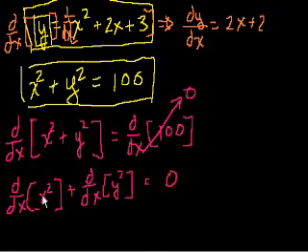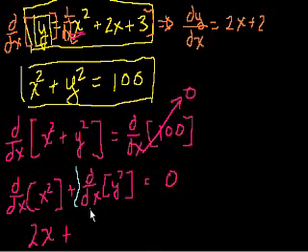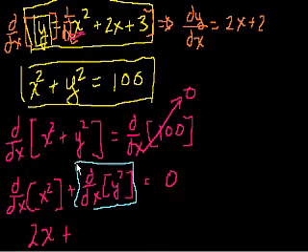And what's the derivative of x squared with respect to x? Well, we did that up here, right? When we took this derivative, we just took the derivative of each of these terms. The derivative of x squared with respect to x, well, that's just 2x. So we get 2x plus. Now this term here is where you might get a little bit confused. I am taking the derivative of y squared with respect to x.